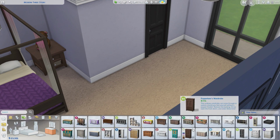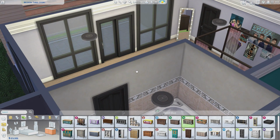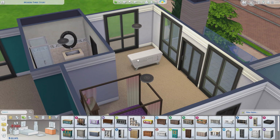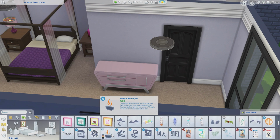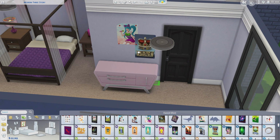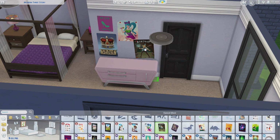Who knows? Okay, but now we are on the top level of the house. You can either call it the second level or the third level. And we are doing a teenage girl's room. When we came upstairs, there were two mirrored rooms. The one we're in right now is going to be a teenage girl's room, and the one on the other side will be a teenage boy's room. Then there is what I thought of as a child's boy room and a child's girl room, and then there is an office, because I figured the father who lives here was a very business-like man and needed his own office, so that's what that will be.